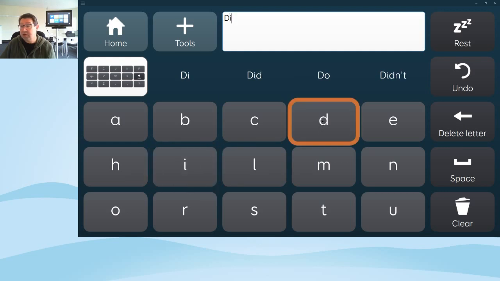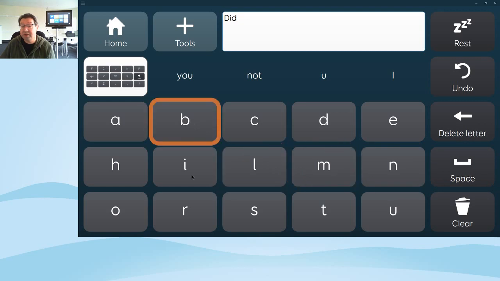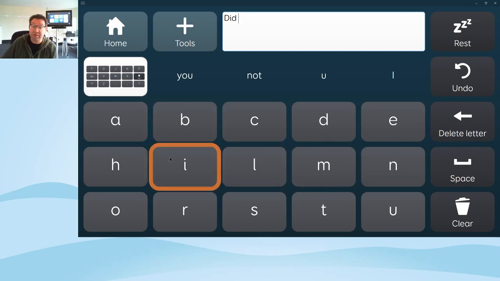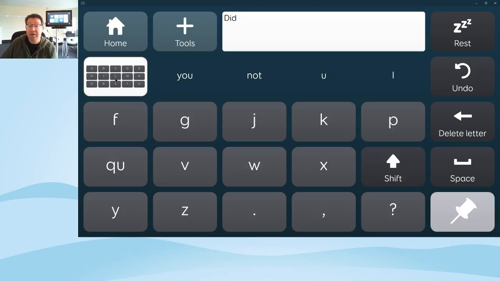I'm not going to use the prediction cells for now. I'm going to do that in a moment when we demo some of the features. So now I need the letter Y, which isn't on this grid. So I'll select the second keyboard. And when I make a selection from the second keyboard, it will automatically close back to the first one, unless I pin it open with this cell here.